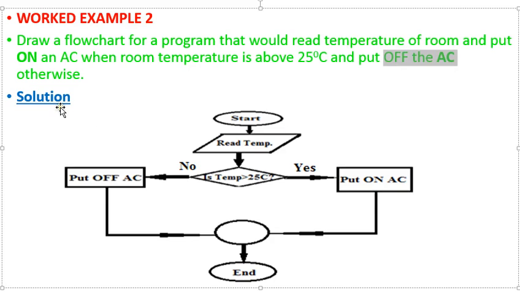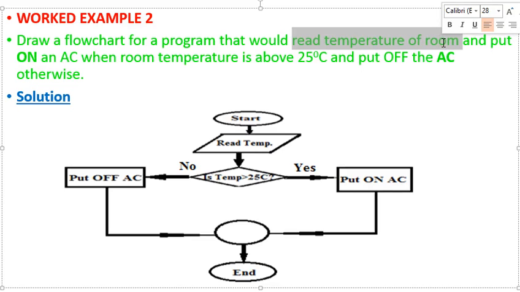So in order to solve this problem using a flowchart, as usual, we use an oval shape for starting our program. Now, after starting the program, the next thing you will do is to go and read the temperature of the room. Whenever you are reading data, it is like you are taking an input. For this, we have to use a parallelogram, because we said the parallelogram is used for taking an input or producing an output. Now we read the temperature.